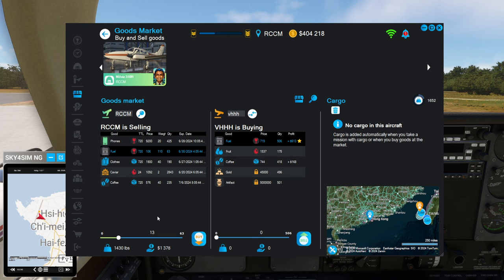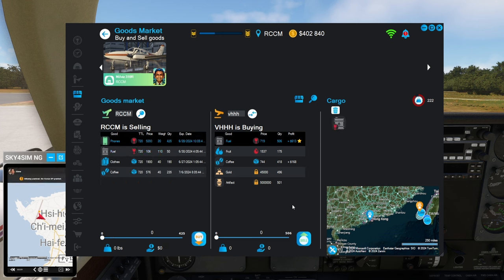So I am going to try to... Let's see. I've put some extra fuel in, but I don't know if I want to push this too much. I'll try 13 units. I'm going to buy fuel. And that will require me to land at less than 200 feet per minute. So that's the thing there. Okay, not costing that much, but not paying that much at the other end either. So, all right, so I've got that.